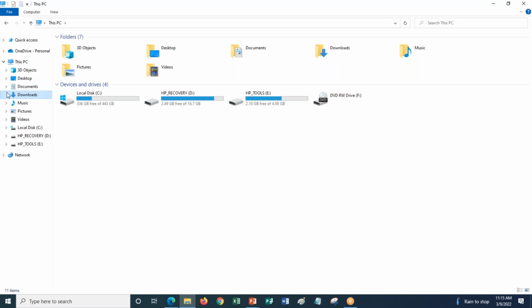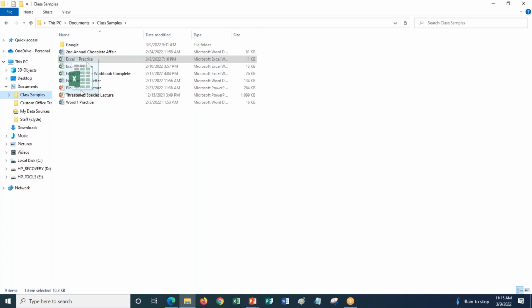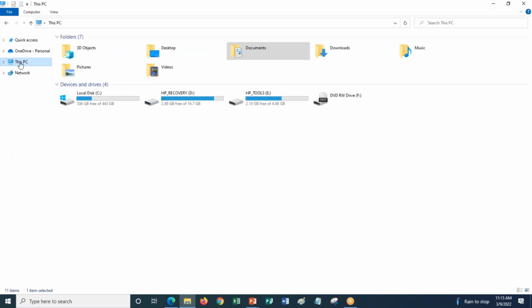So what I'm showing you right now is just how to navigate through the different folders saved on your computer. We use the left navigation pane to get to the folder we need in most cases. And then on the right side, we look for the files stored inside that folder. So if, for example, I expand the documents folder on the left and then select this class samples folder, I can look at the files inside of it here. Okay. Now, I'm going to collapse all these to go back to square one.